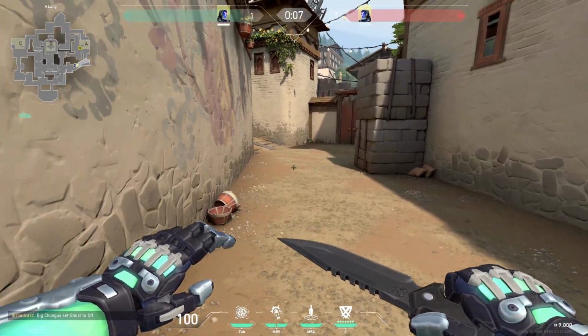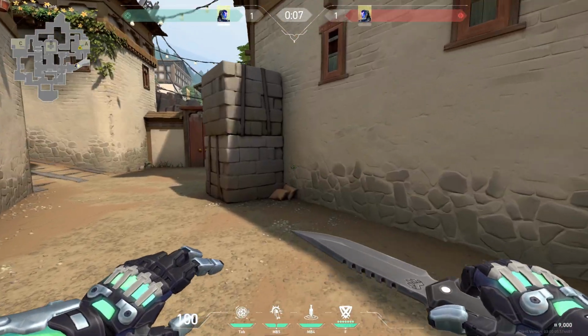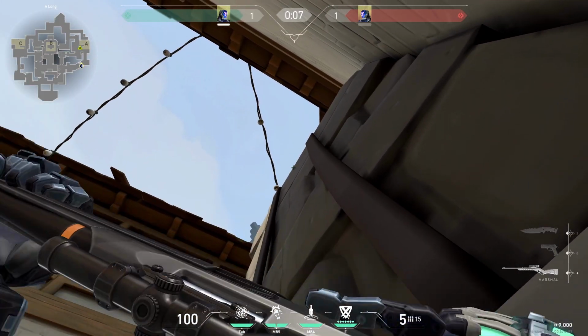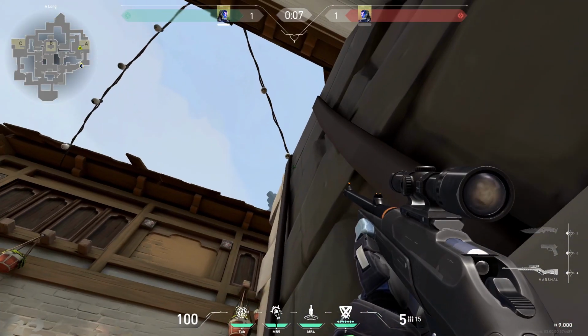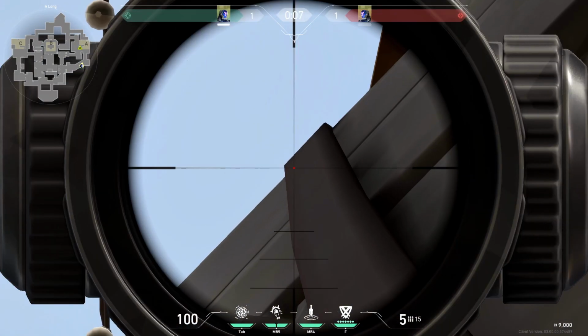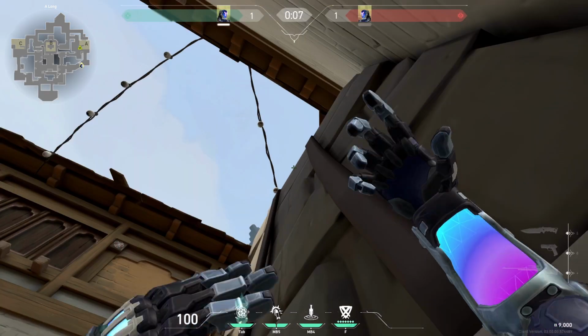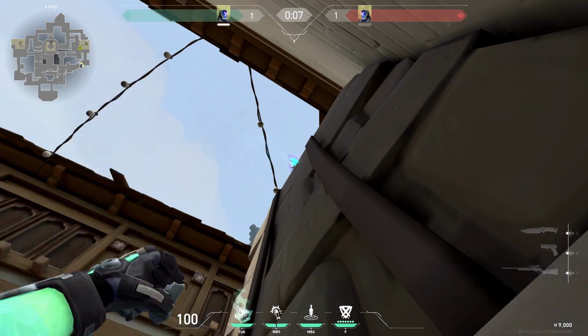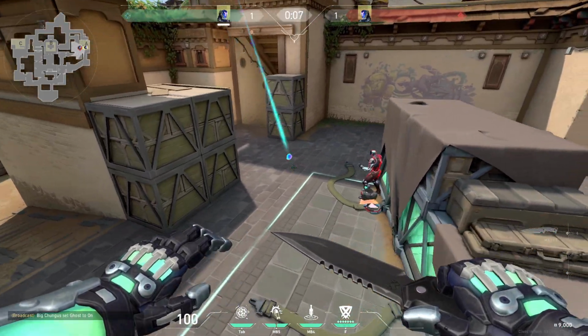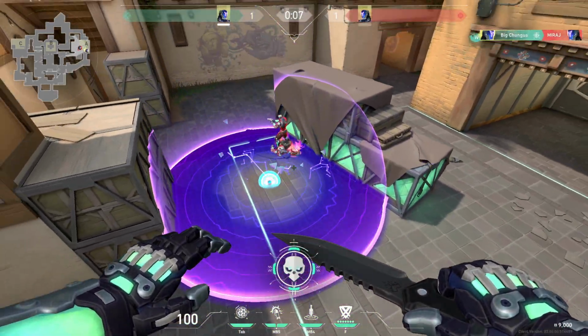Second lineup is when you don't have as much time to run all the way here. You just want to stand here behind these bricks, and then you just simply place your crosshair in the line right here in the middle. Use this corner, and you just place it right here in the middle. And simply throw it. And it lands perfectly on the bomb site.